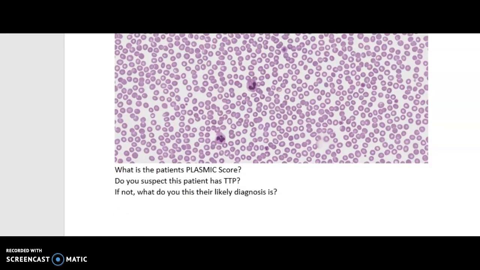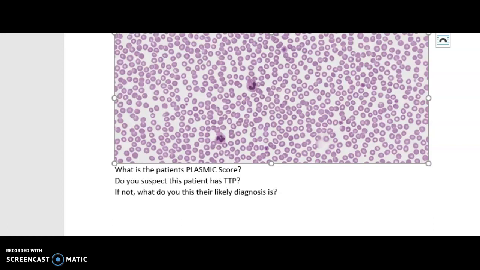So we're going to look down at our picture. And what I want you to note is the presence of large platelets. So these aren't platelet clumps, they are one platelet, and they are a large platelet. And so we have now 2 things that could be going on here. One, it might actually not be a platelet count of 45, it could be slightly higher.